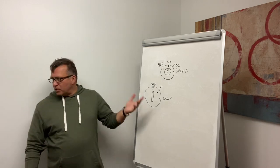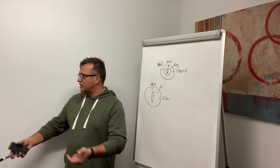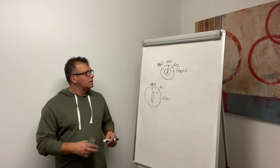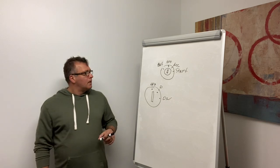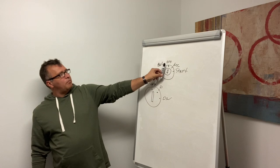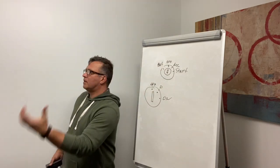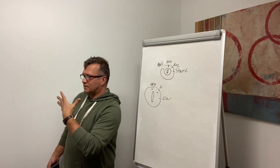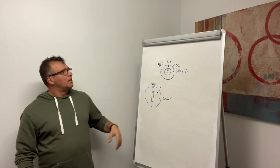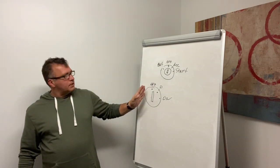Okay, but we need to check much more. We need to check headlights, we need to check turn signals, we need to check four-way flashers. So one click from the off position. What are you gonna see on the dash? Around the cluster, lights will go on. Some of them will go off. Now you can turn on your headlights. So two clicks.